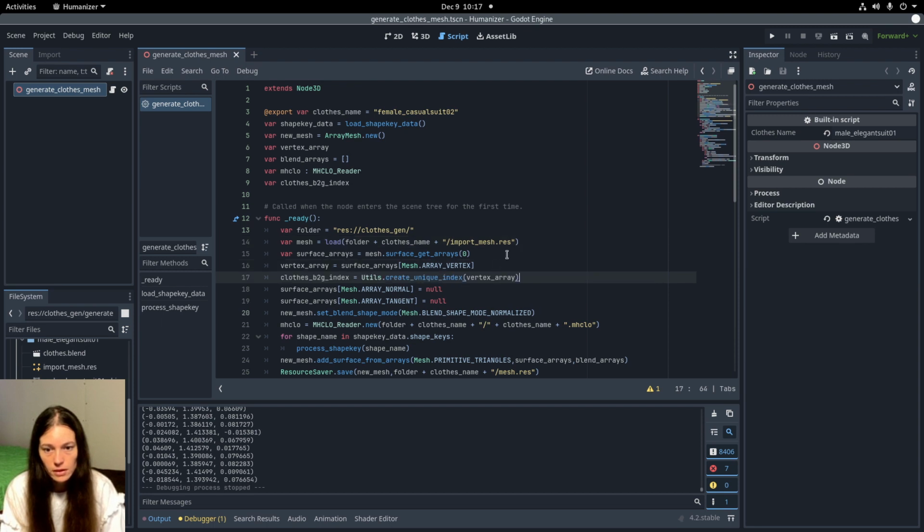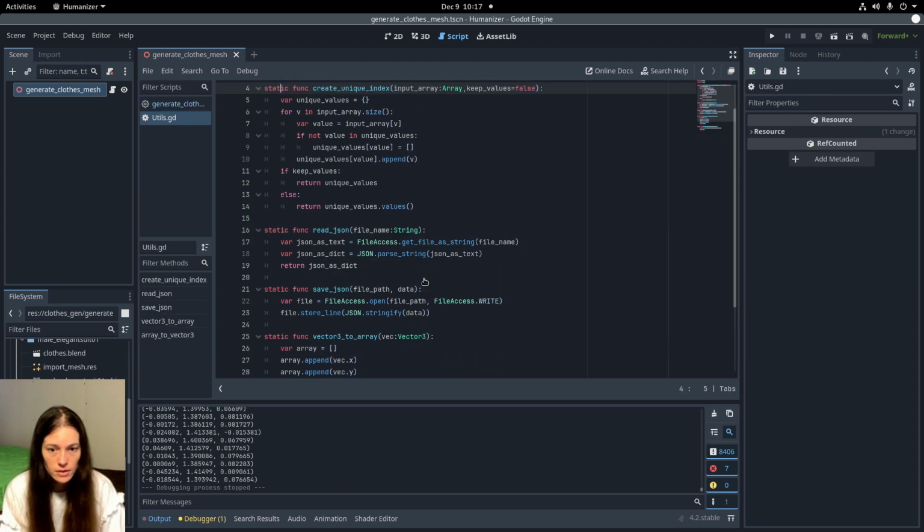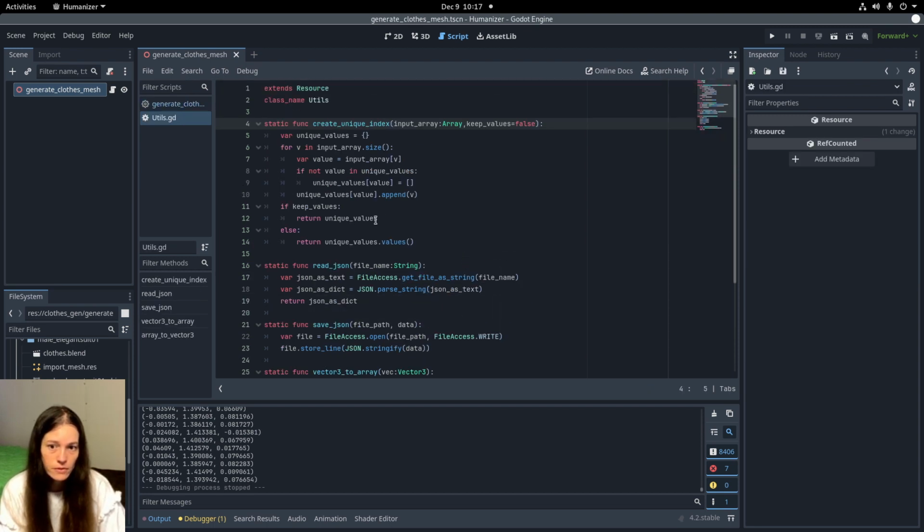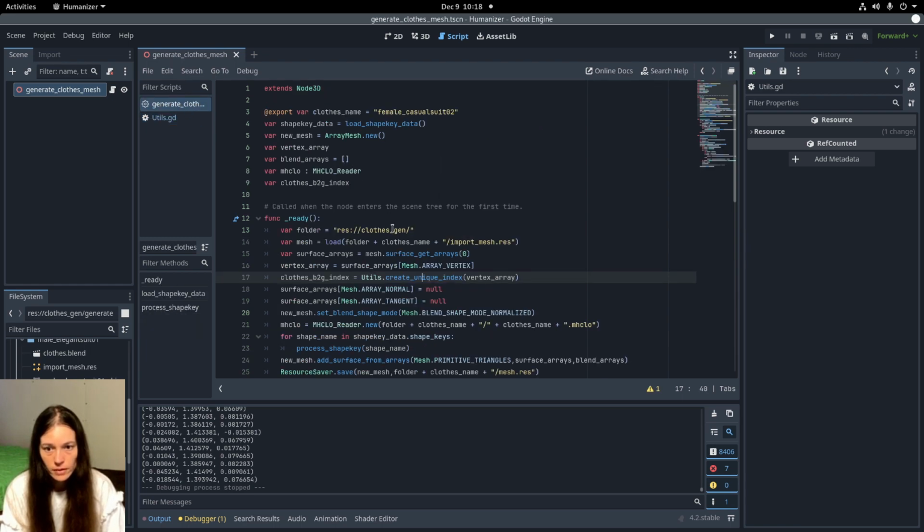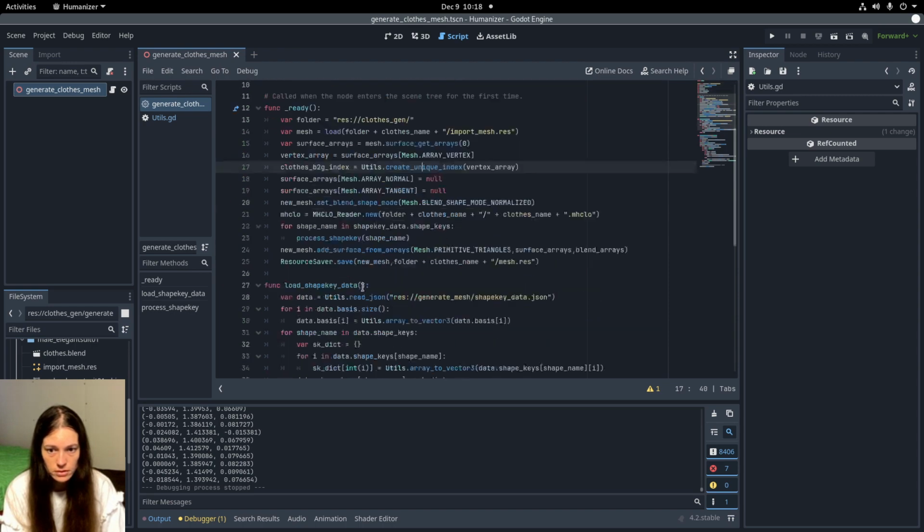So this will be here, and the create unique index is a custom function to loop over the unique values in a dictionary and index it by the value to the index, and then it returns the values array or the dictionary depending on the flag. So this will convert from Blender to Godot.